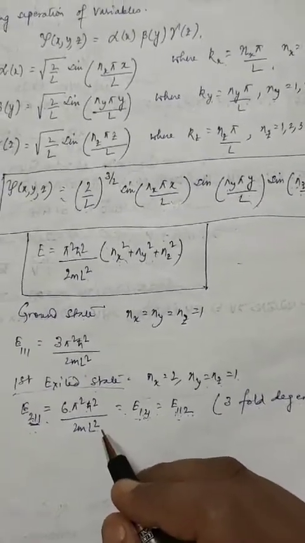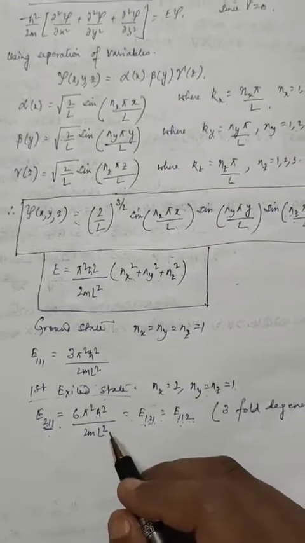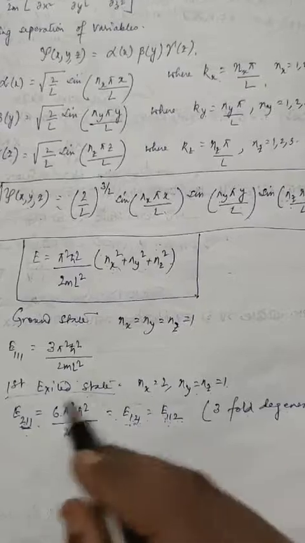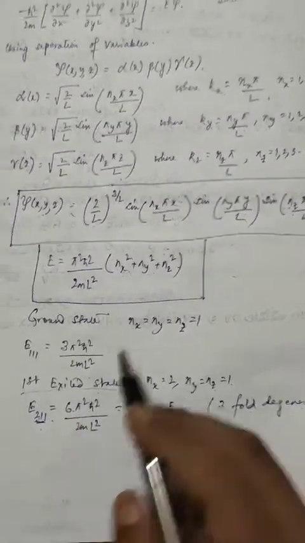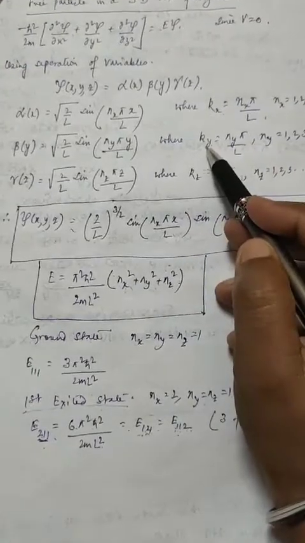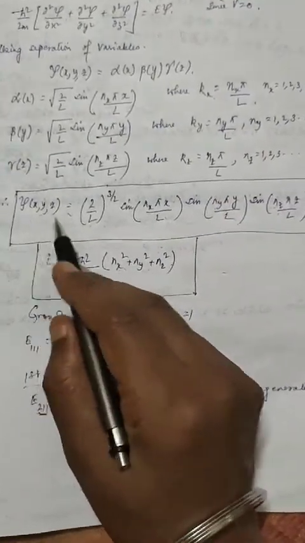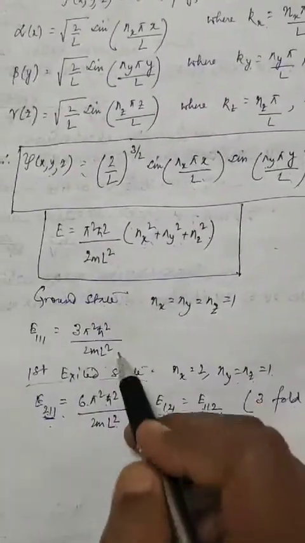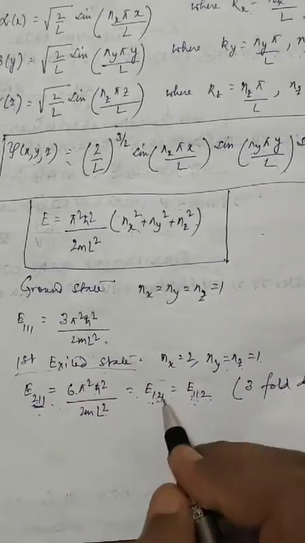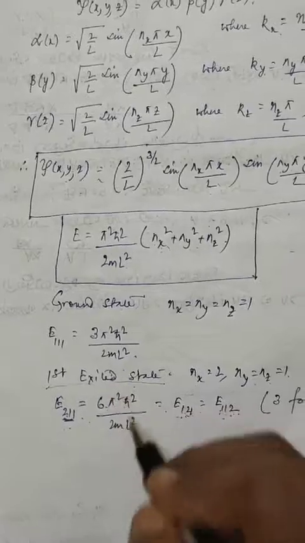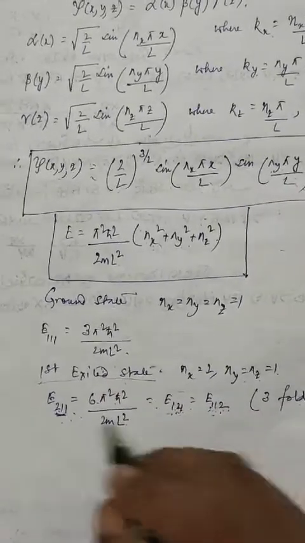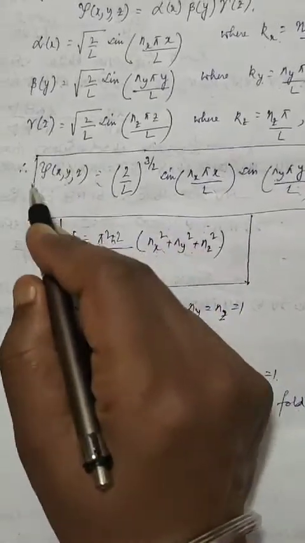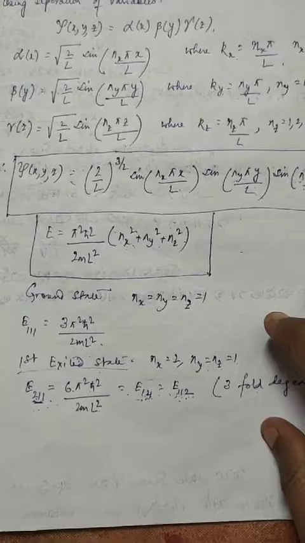This is a very probable exam question. They tell you, prove that the first excited state is threefold degenerate. This is how you're going to prove. You need not write all of this in that question. Just write, we know that the wave function for a particle in a three-dimensional box is given by this. We know that the energy of a particle in a three-dimensional box is this. So the ground state is this, the first excited state is this, which can have three different combinations. So the first excited state is threefold degenerate, because these three combinations will give rise to different psi, different wave functions or different states. So this was particle in a three-dimensional box.